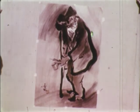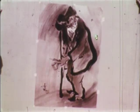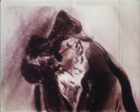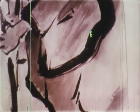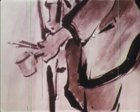Let us pursue the path of the eye as it follows the artist's brush in The Blind Man, a story written in paint. The line emphasizes the bent back, the worn shoes, the road traveled. The cane is a symbol of lost way, and the cup begs for alms.